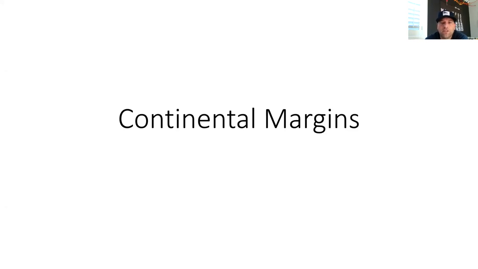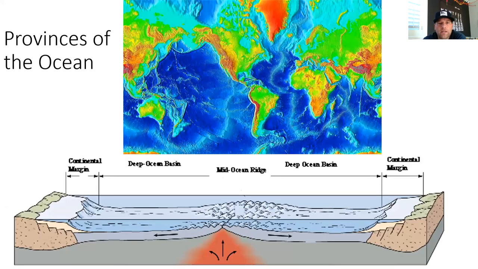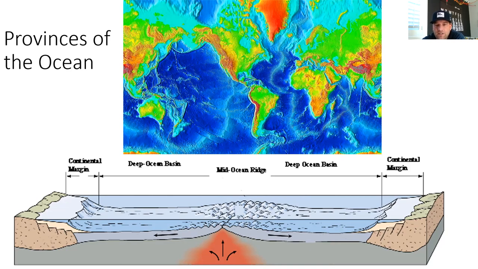We're going to go through a little video lecture looking at continental margins. Before we talk about continental margins, I'm going to go through the three primary provinces of the ocean. Today we're talking about continental margins, which extend from the coastline out maybe 100 kilometers or so. As you can see in the picture, the continental margin is still part of the continent. A second major province is the deep ocean basin, right next to that. And then in the center of many ocean basins, there are these very large mid-ocean ridges.